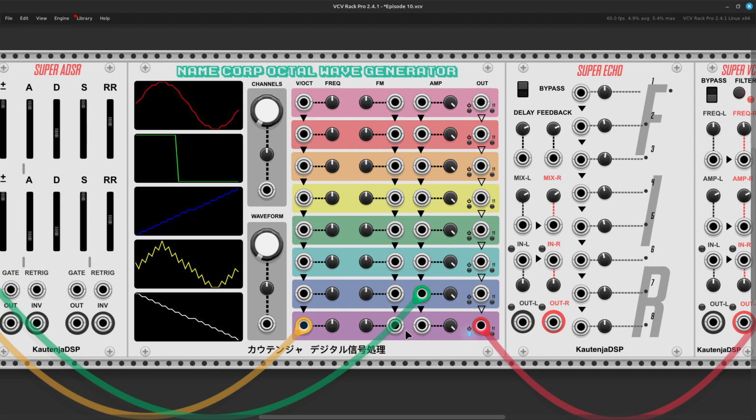The way it works, though, is you have a channel selector up here, which default is set to 1. And if you just want to use one of the oscillators, you start with this one at the bottom and do the audio out from it, because if you hook up your audio out to any of the ones above, you're not going to get sound when you're set to just one channel.